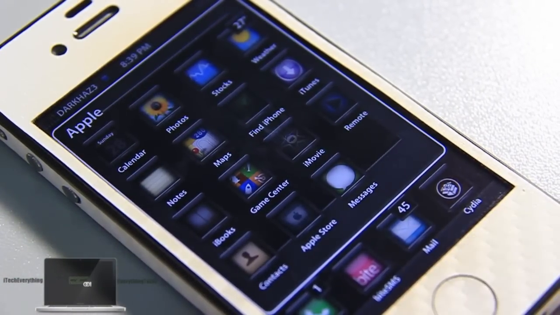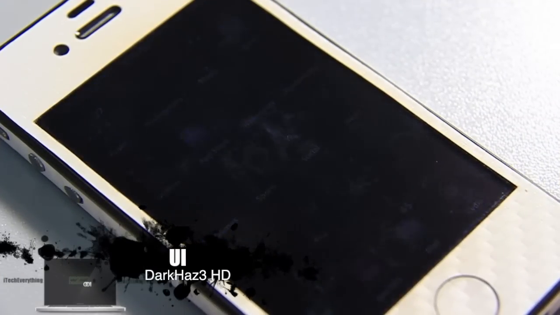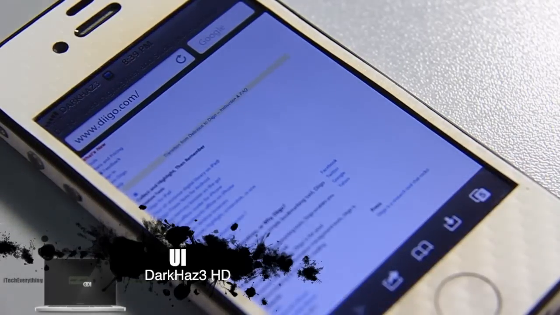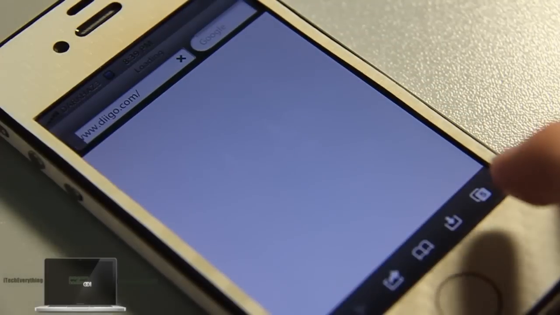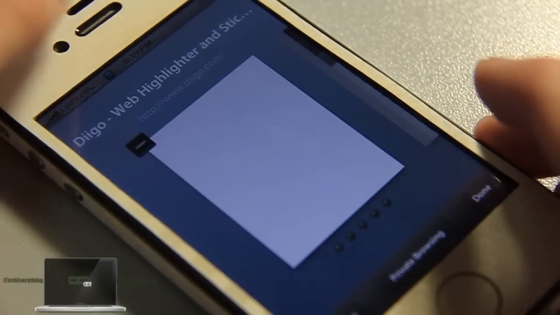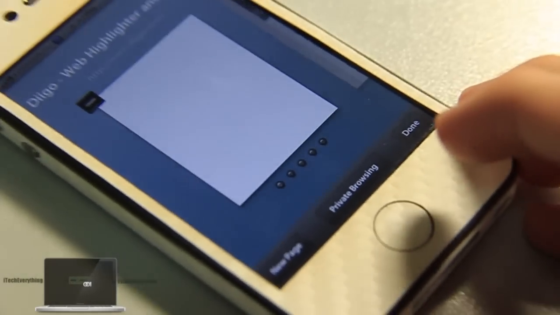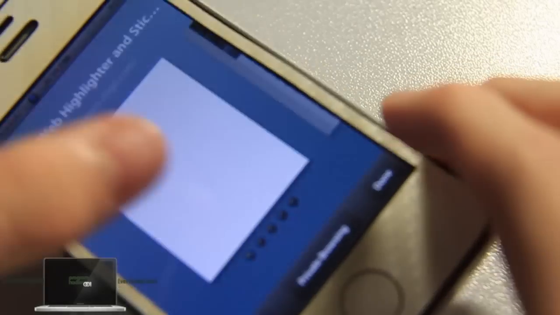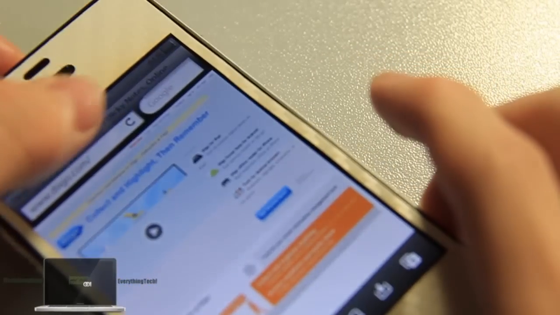I don't have time to show them all right now, and let's go ahead and take a look at the next part of this theme. Now we're taking a look at the UI in this theme. Let's go ahead and look at Safari first. Do not mind what I'm looking at right now. So as you can see, the UI is very similar to the one I showed you in all the other apps. The bottom bar looks very similar, the buttons as well, the page dots, even the top bar is also very similar.